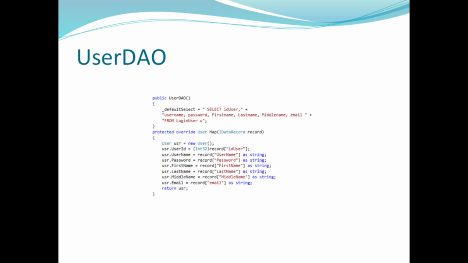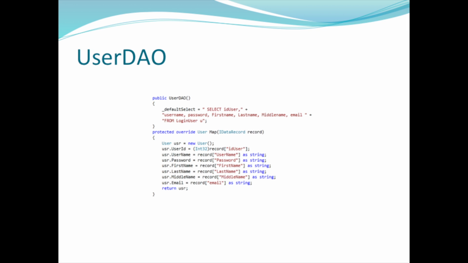We also have a couple other functions in here, and this is where we can make custom queries, such as admin change user password or get password encrypted. A lot of times you don't want to store a password in plain text in the database, so you want to encrypt it. In this case, we're just wrapping that up in the user DAO. We're just going to call a function and let the DAO take care of all the encryption for us. So it's a nice way. You just call a simple function, pass it what you want in, and suddenly it's updated for you. All of this is now managed for you. You don't have to write that ugly string every single time.